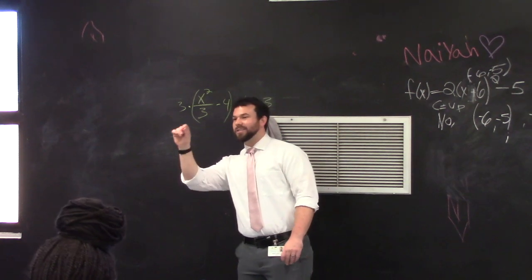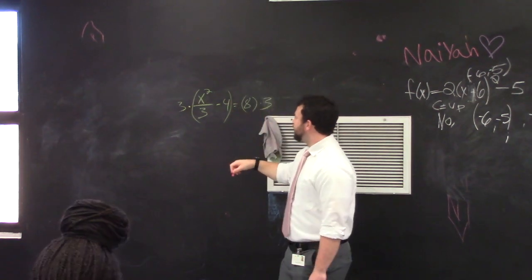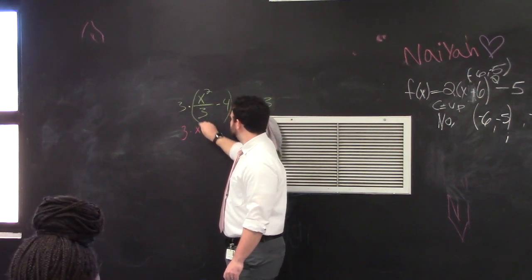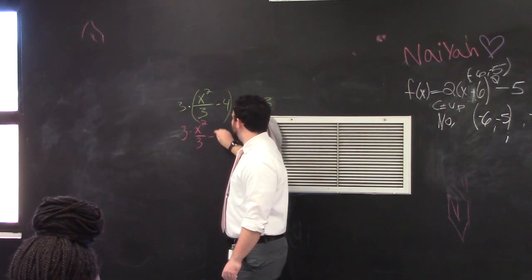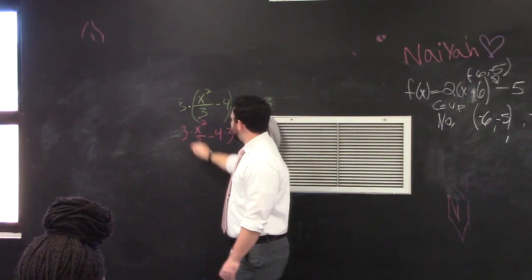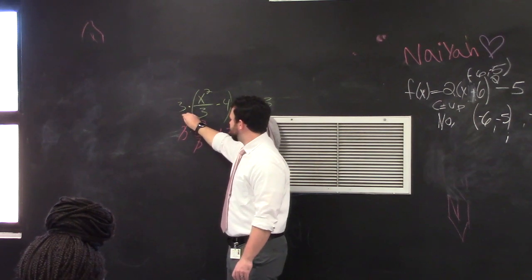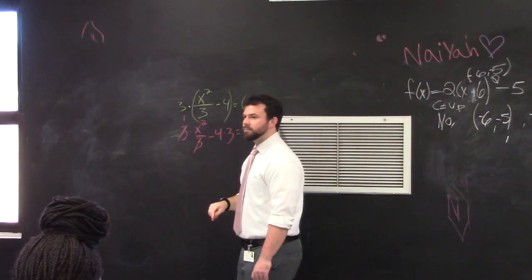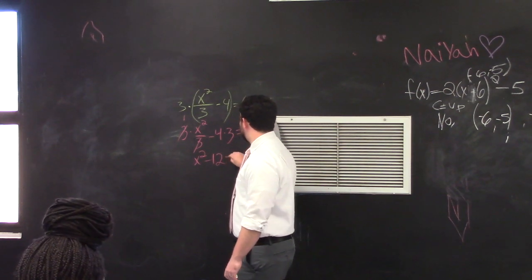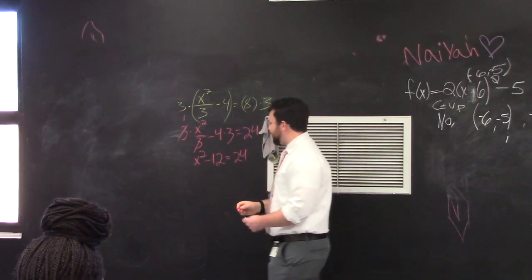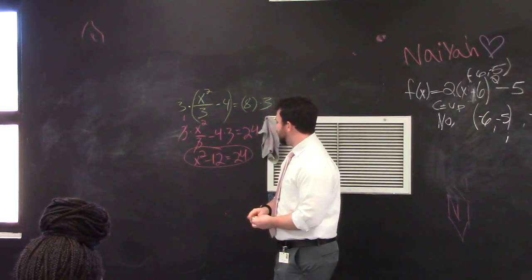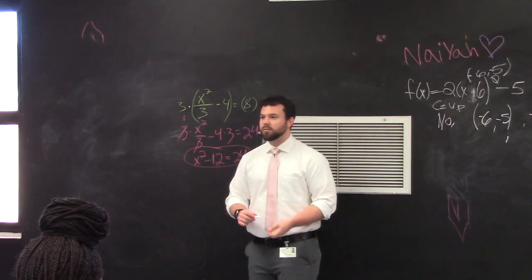We have to recognize that there is division, and the inverse of that division is multiplication. At its core, if you're writing this out, you would want to show the distribution. And then 3 divided by 3 is 1. We all go with that? Okay. So x squared minus 12 was equal to 24. And that would have been step 1 probably in the calculator, depending on how you worked it out. So from here, what could you do?